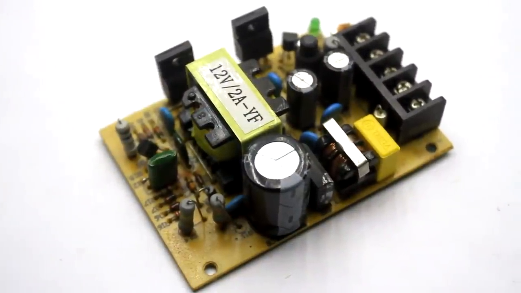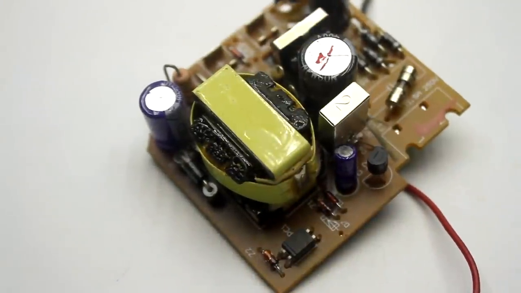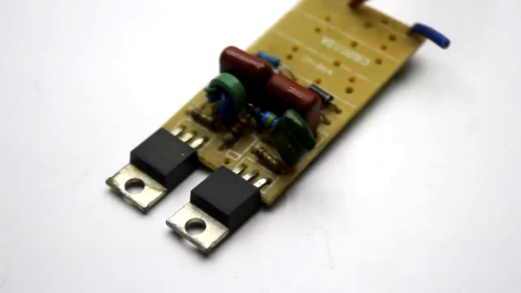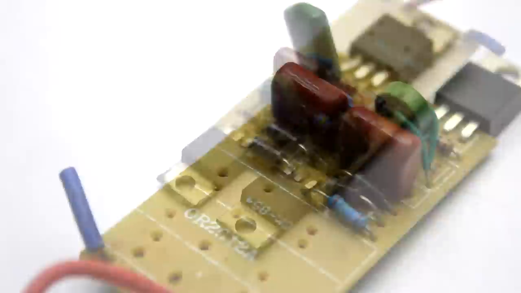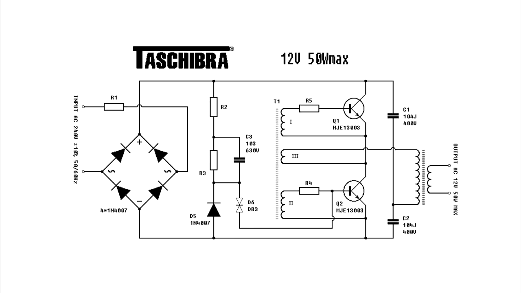You can try to build a single cycle circuit, but transformers in such circuits need careful calculation. The easiest option is an auto-generator half-bridge converter or an electronic transformer circuit. The classical trigger circuit is constructed on the basis of a symmetric dinistor, so-called diac, which is sometimes difficult to find.